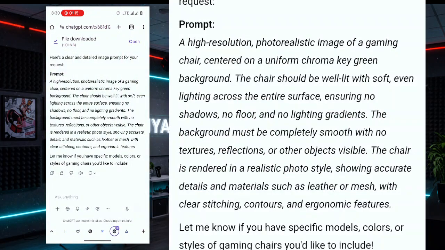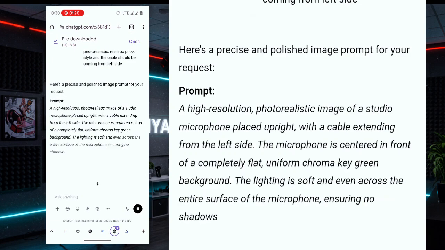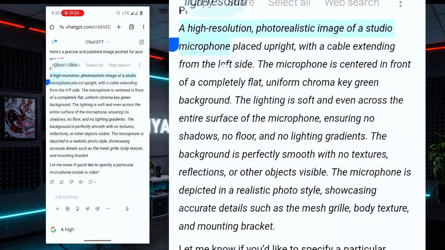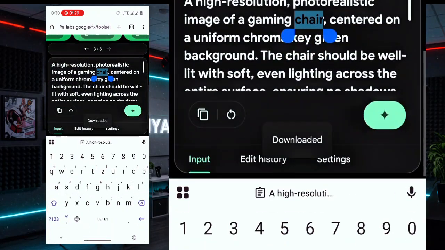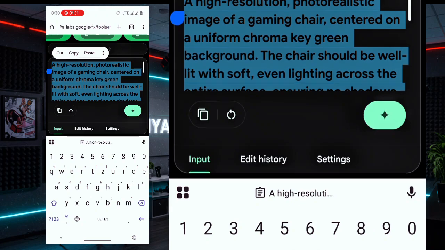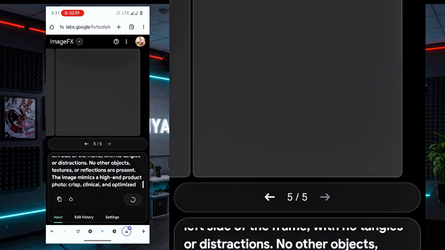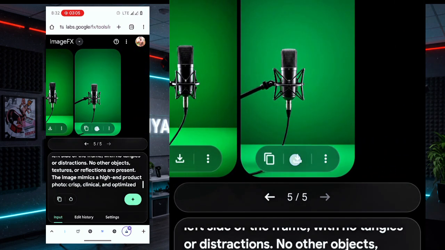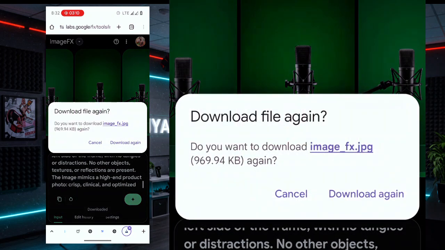You know how we do it. You just copy the prompts. We give the prompt to ChatGPT to give us the prompt for the image, which this one is a microphone. Yeah. Alright. So as usual, let's get it done. Alright, that's also done. So let's head to the last but not the least, which is the desk. Okay. Yeah, and then we are done. Then we move to the next stage.